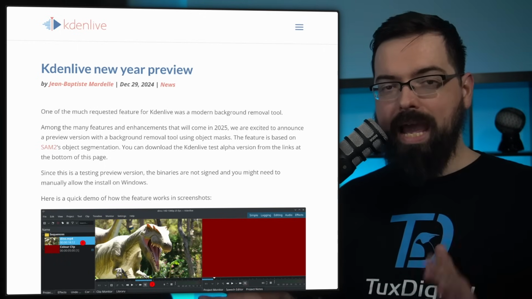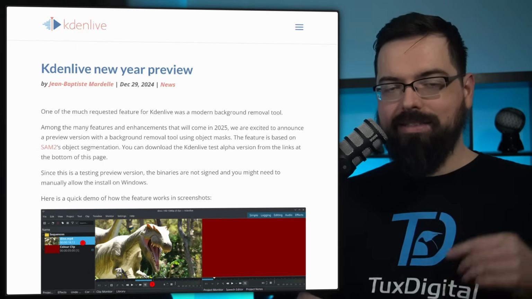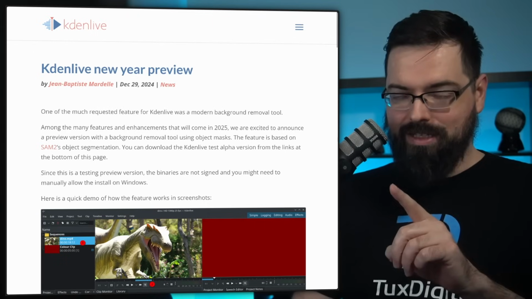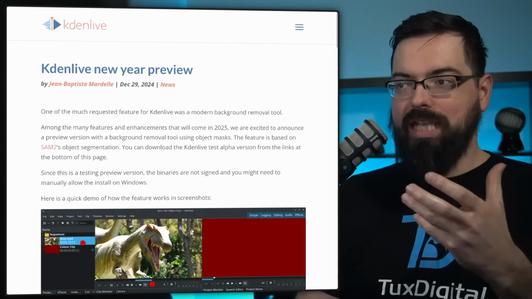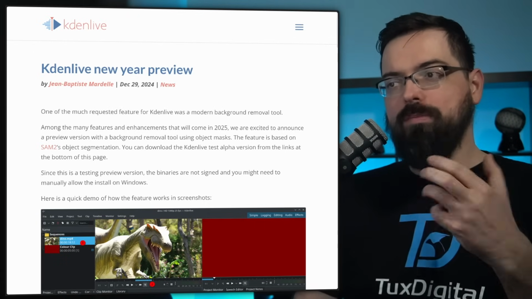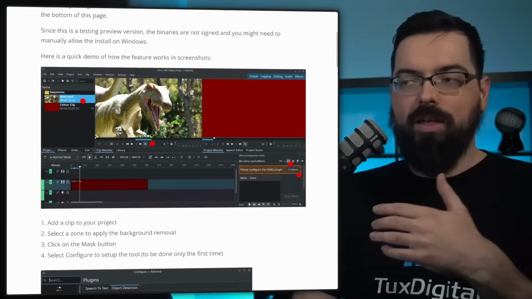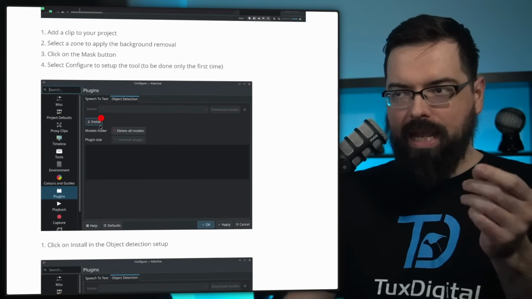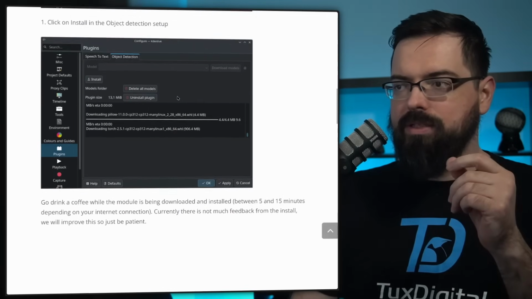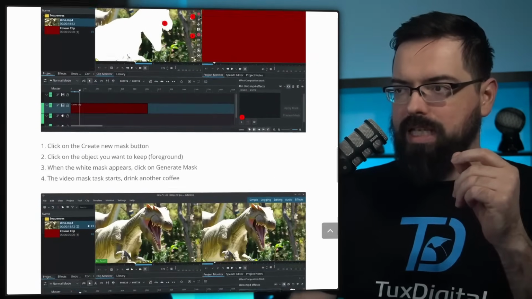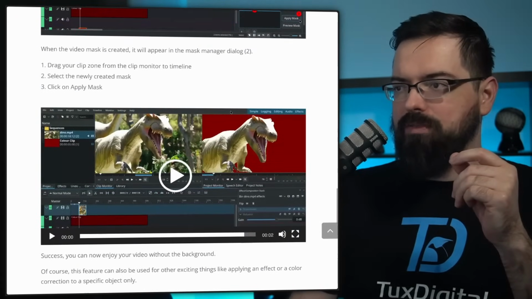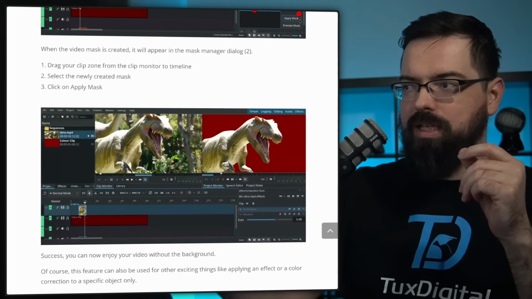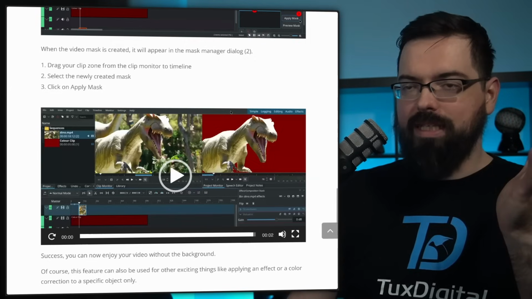And that is automatic masking of elements inside of your video. This is great. So this is using AI to create these object masks to remove the background of theoretically anything, just as long as you do the proper layout of the path and create the mask and that sort of stuff. So if you scroll down here, you'll see an example of this where they have animated the dinosaur with the background removed. And this is just fantastic.